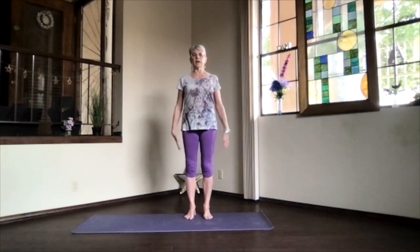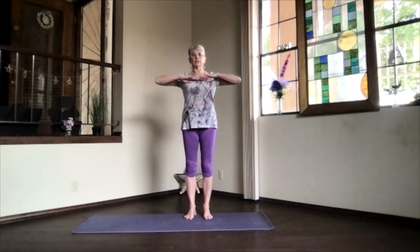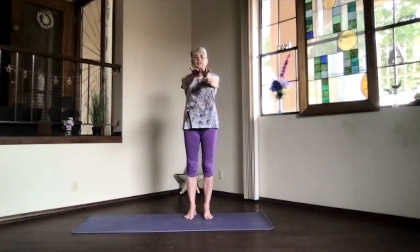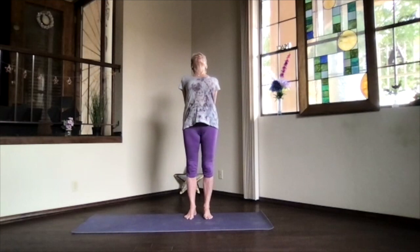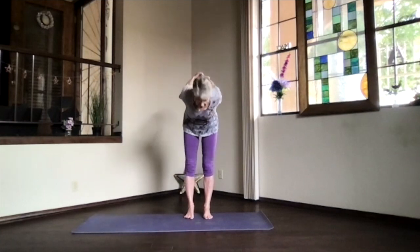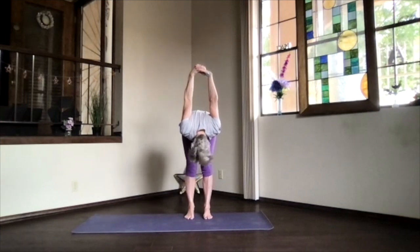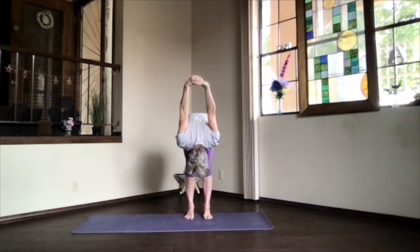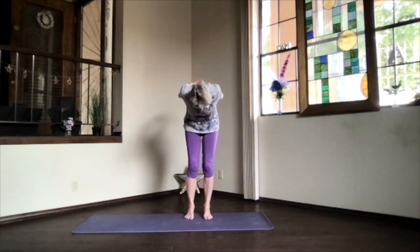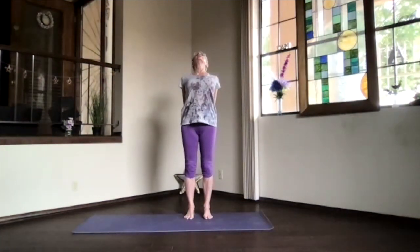Spread out through your toes and inhaling, bring your arms up to shoulder level. Stretch through your fingertips and up through the ground. Hands to your heart, elbows back. Stretch out to the front and exhale and clasp your hands behind. Lift your heart, head stretching back and exhale, hinging over. Hands toward the ceiling, head toward your legs and move your head around. Relax your neck. With your knees bent, just lift your ribs and drop your sitting bones and wind your spine back all the way up and lift your heart.